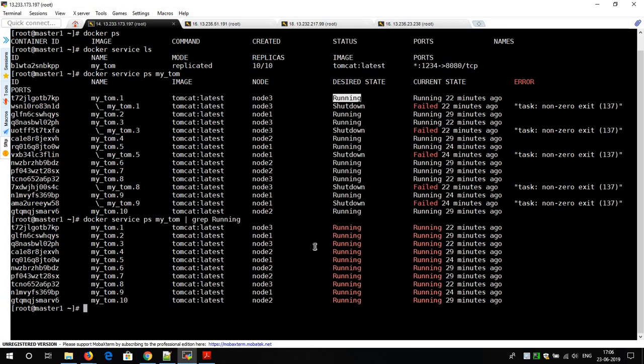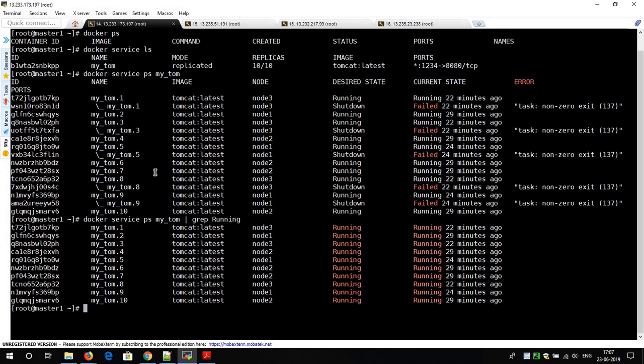But this we were not able to achieve in Docker Compose, because in Docker Compose we were able to create multiple containers at a time, but we were not able to create multiple containers across several host machines. But in Docker Swarm we are able to run multiple containers on multiple hosts, but those hosts should be part of the cluster. So first we have to make a cluster and add that server into the cluster. After that, whatever containers we run will be distributed among the different host machines.